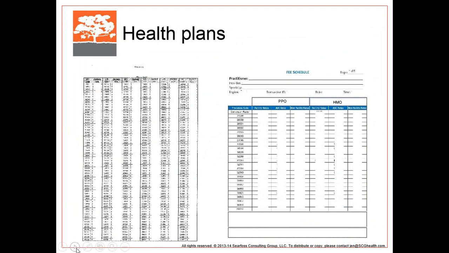Now, please keep in mind that there are different rates for facility and non-facility. This is true for Medicare and the private insurance plans. So as you're looking at your fee schedule rate, make sure, dependent upon the place of service, that you choose the correct item. So if you're performing services in the office, which is place of service 11, you are then going to choose the non-facility rate. If you're performing professional services in an ASC or in a hospital setting, that's site of service, off the top of my head, I want to say 23 or 24, then you're going to choose the facility setting. So just make sure you choose the right rate.